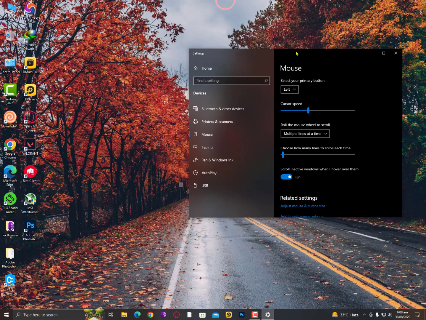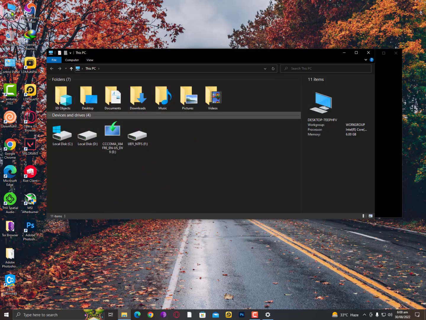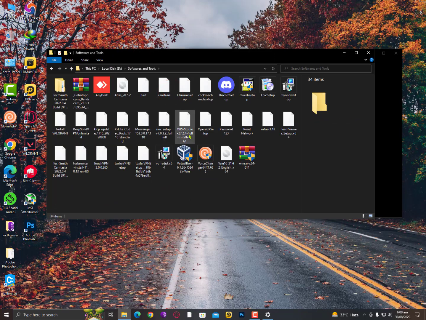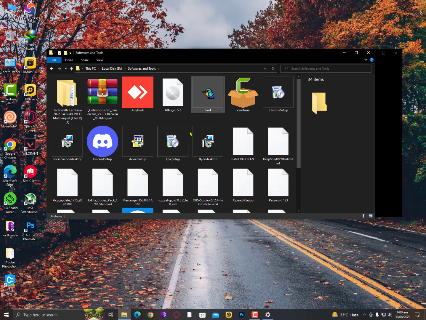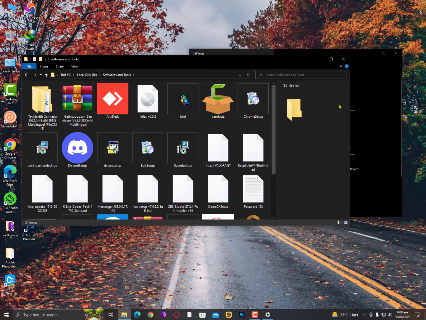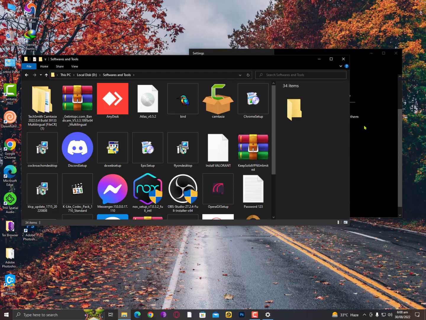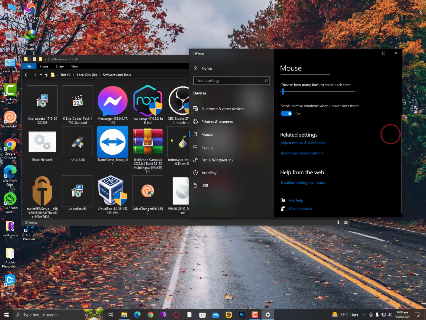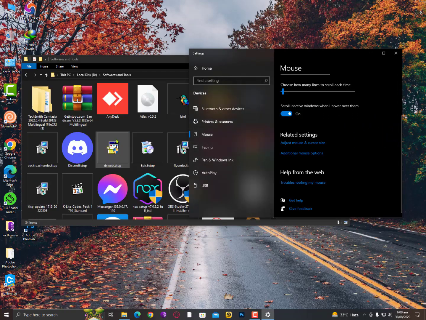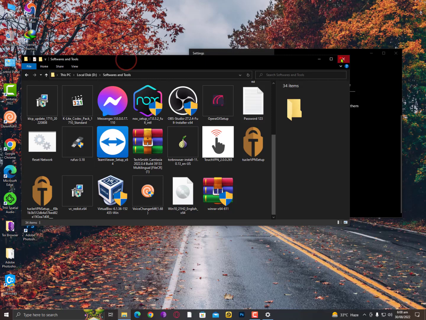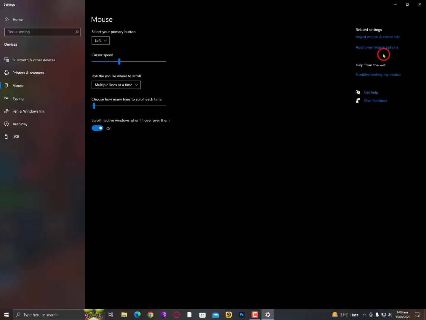For example, there are two folders open right now like this. Now see, the page is inactive, but I can still scroll it. And if I select this, I can still scroll the lower folder that is not active. I did not click on it. So this is the function of hover mode.